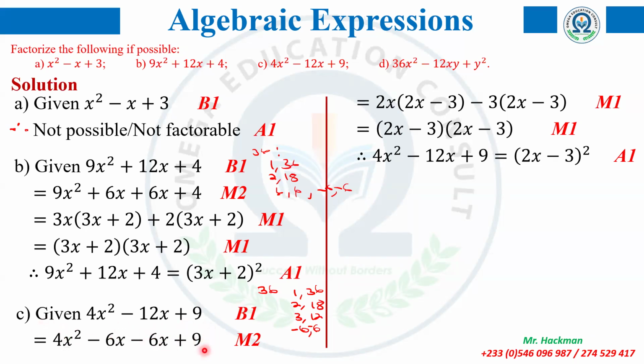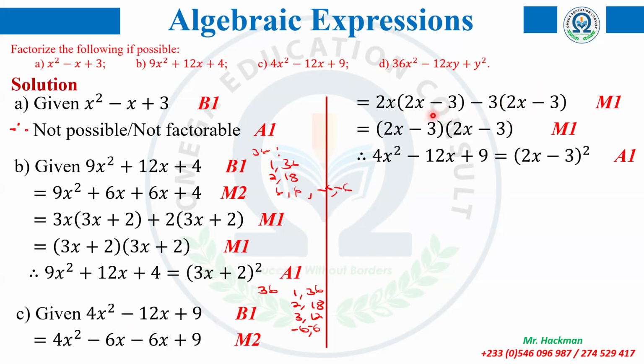Again, you come and factorize by grouping, the same explanation. If you take this first pair and this one, and you group using brackets, you'll be doomed. So penalty will come. Immediately you showed your grouping and you grouped here with a negative out without changing the sign here to negative, it will be M0, A0, like I advised in lesson 5. So take note, avoid using brackets to group. You can always group mentally and factorize. So why do you subject yourself to this problem? So take the first 2 and factorize, that will give us this. Last 2 factorize, that will give us what we have here.